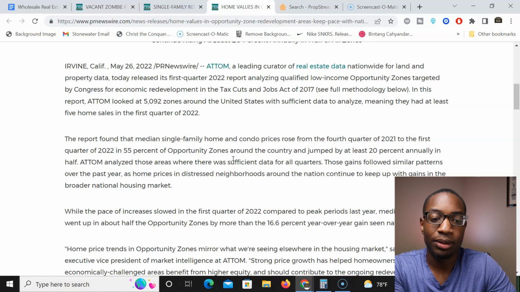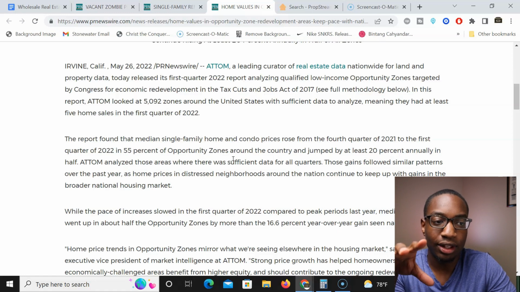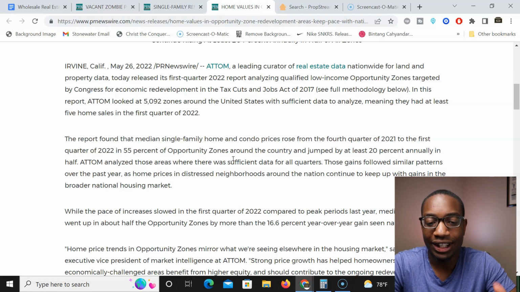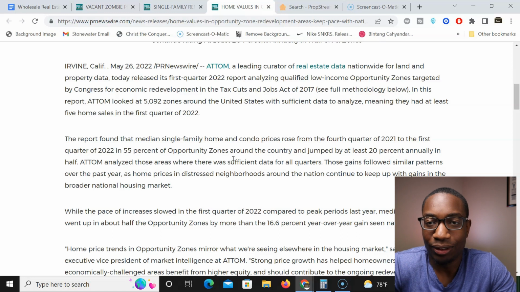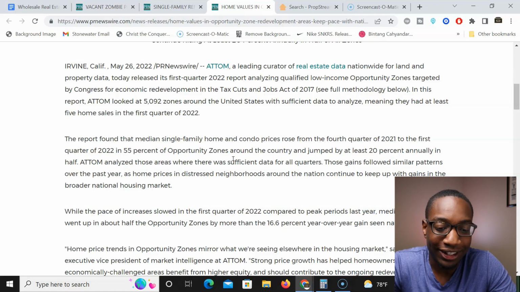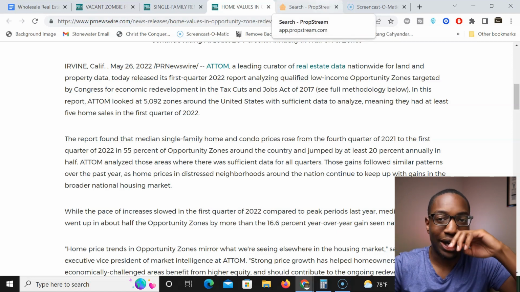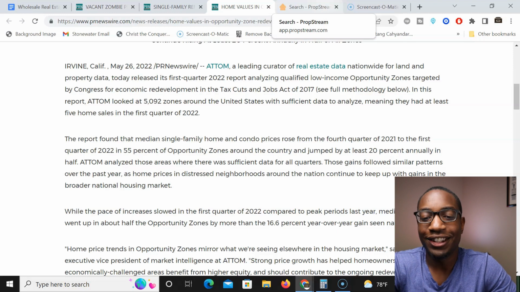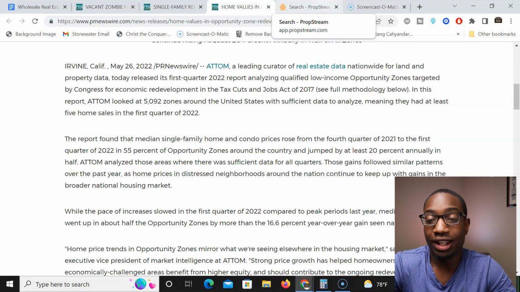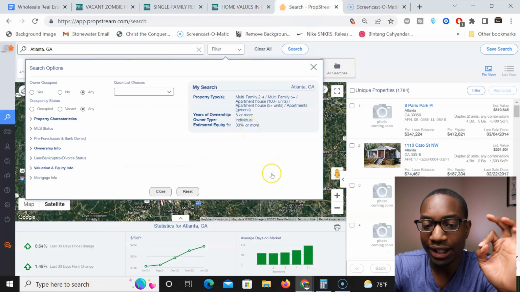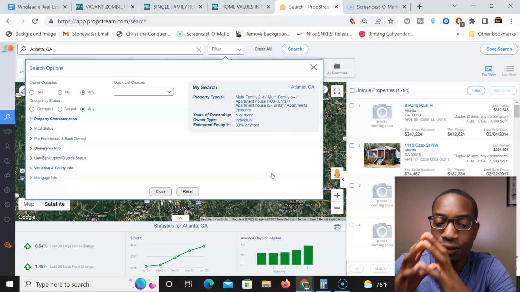It is interesting, though, because it's like, okay, this was made for low-income people, so they can possibly afford houses there, but now prices are rising in this area, and so it's like, how will low-income people actually afford it? Is it still an opportunity zone? Has it come out of that zone now that the median price is over $250,000? It's just crazy. But anyways, I think it's still a good opportunity to go after houses that are vacant, especially in these areas.